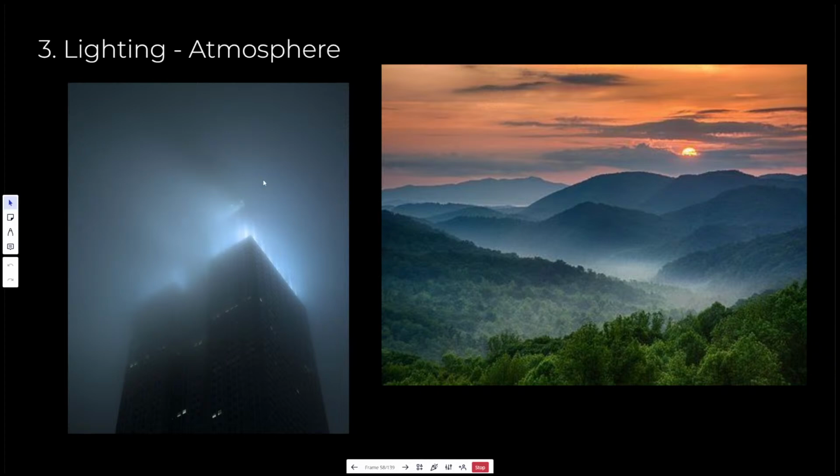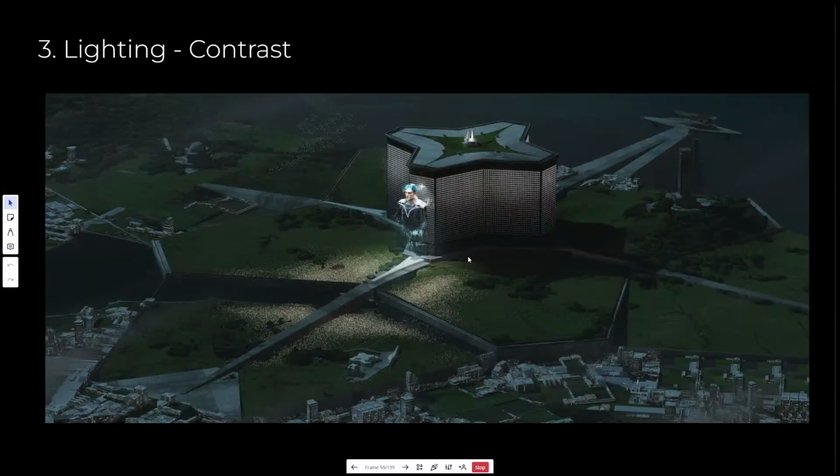And you can also get this diffusion of the light with atmosphere. If you wanted something to feel softer and not as harsh and also obscured, then atmosphere is really interesting in that sense. And I think you can contrast lighting by itself, which I think is really interesting. Here I have different kinds of light sources that fundamentally work in a really different way, and it makes them contrast. So we have this rigid structured light, and it's contrasting this hologram light.